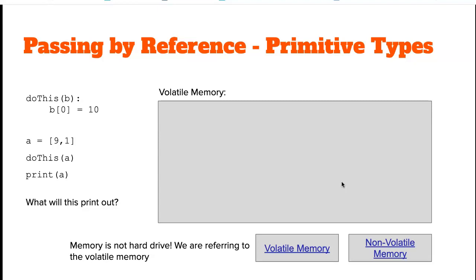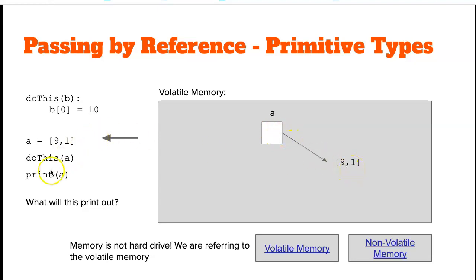I have a very, very similar example here, but instead of A being a primitive type, which would be an integer, I've made A a reference type. In this case, it's a list. What happens now that's a little bit different is when we run this first line of code here, we generate that memory space for A, but we don't put the value in there. We put a reference to where the value is. So if we access A, we go to this point in memory, and then it redirects us to where that is.